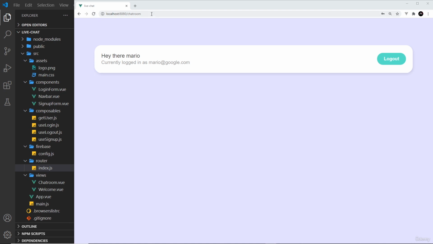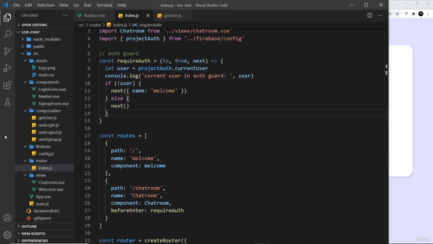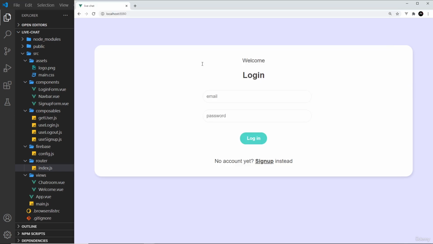So we just saw the problem that we have when we're logged in but try to refresh the page on the chat room. It redirects us back to the welcome screen, and that's because the route guard right here is seeing that there's no current user, and it redirects us to the welcome screen. And there's no current user because Firebase, when we refresh the page, just takes a fraction of time to connect to the backend and figure out that the user is actually logged in. So we need to solve this problem, because I don't want it so that if a user refreshes the chat room and they're logged in, it redirects us back to the welcome screen and they have to log in again. That's not what I want.